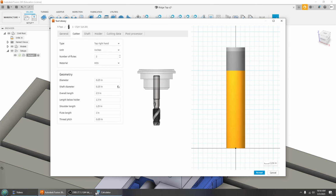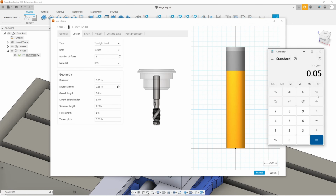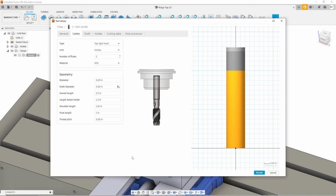Now let's do this again. Let me open this back up. If it's a 10-32, right, so 32 threads per inch, you take 1 inch, divide it by 32, and then you get the pitch. Obviously that's another easy one. It's when you get some of the off, crazy ones that the number is not as easy to calculate in your head, so you need a calculator.